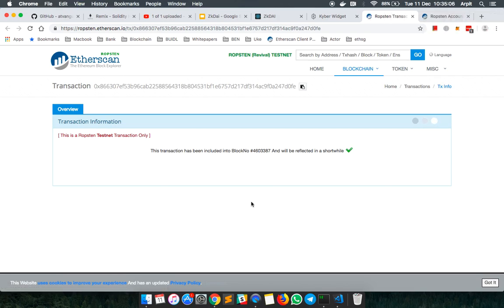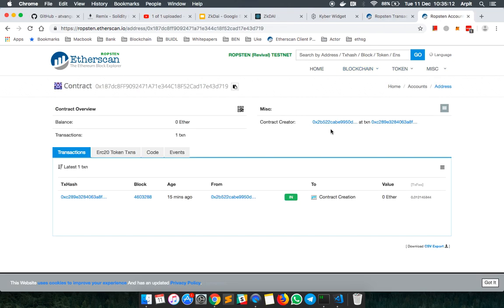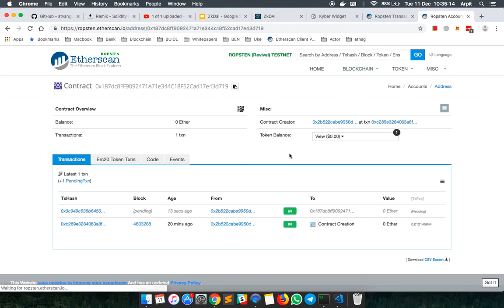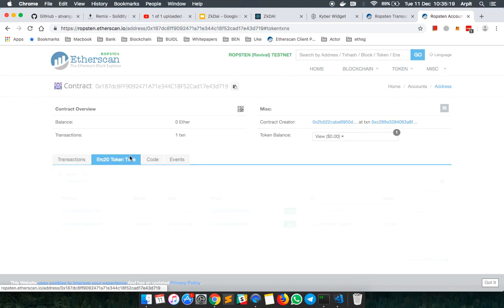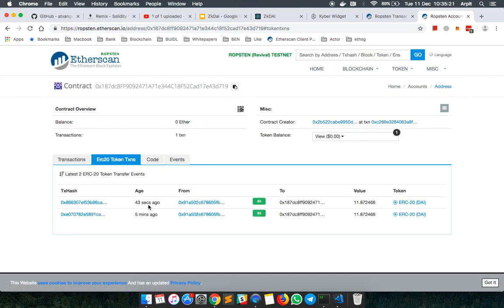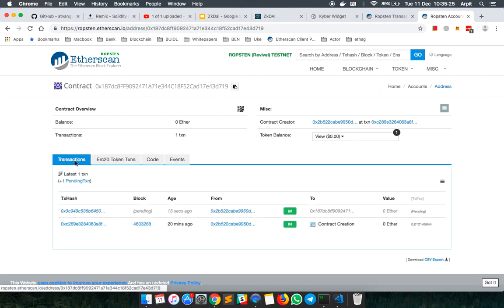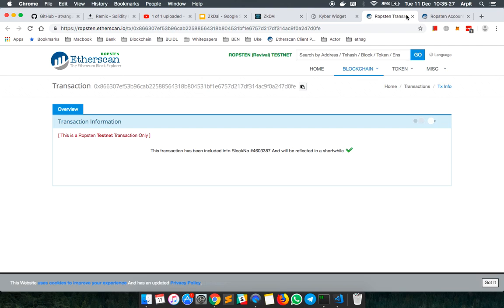Yeah, just waiting for it to come to the UI. So this is a transaction that is generating the secret note, and this is where the 11 DAI were transferred to my contract. Cool.